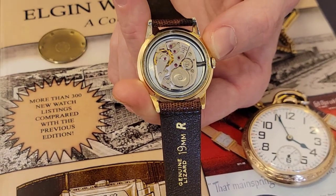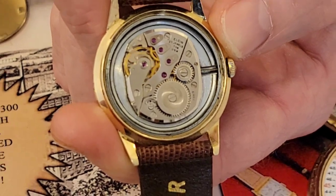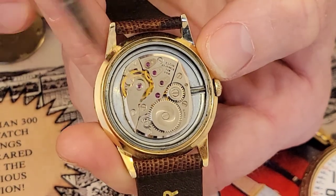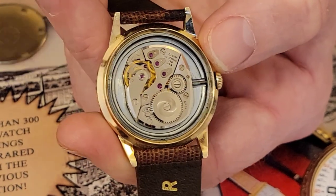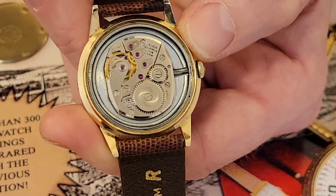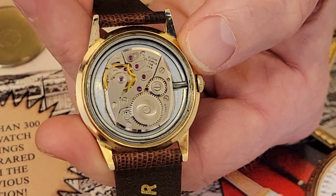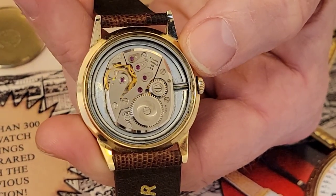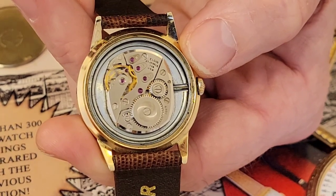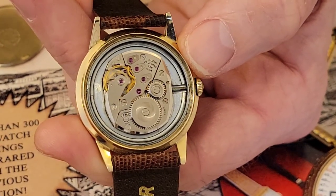So a lot of times I've had people in the past when we've had these and we've been showing them, they look at the watch and they go, oh, no, no, no. That's not right. That's a replacement movement. And I said, what do you mean it's a replacement movement? Why would you say that? Well, because it's not round and it's a round watch. Well, for whatever reason, when they were doing their R&D, they found it was easier to make a completely balanced watch in this shape as opposed to a round one. So it's not like they took some off-the-shelf movement and just chucked it into a round case. Nope, this was a movement that was specifically made for high grade timekeeping.